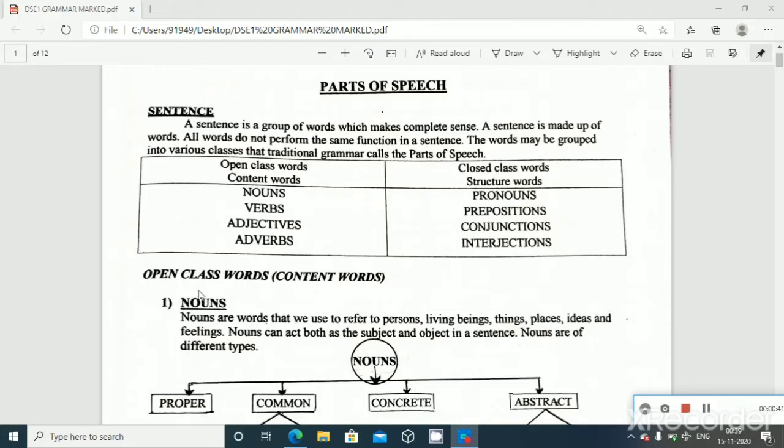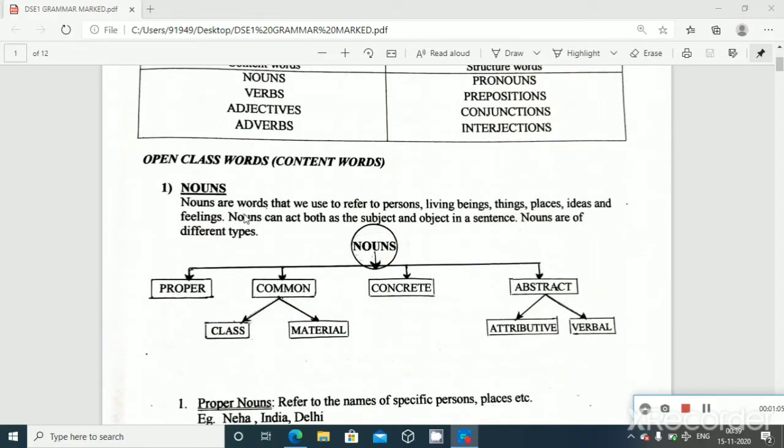But here, in the beginning, I'm going to talk about nouns. In this session, I will be talking about nouns that come under the open class words category and the major subcategories or subdivisions under the main part called noun. Nouns. What do you mean by noun? What is a noun? Nouns are words, naming words. To put it very simply, it is a naming word.